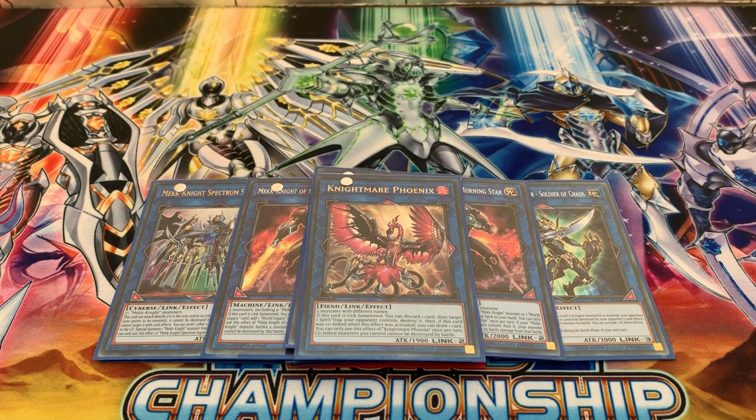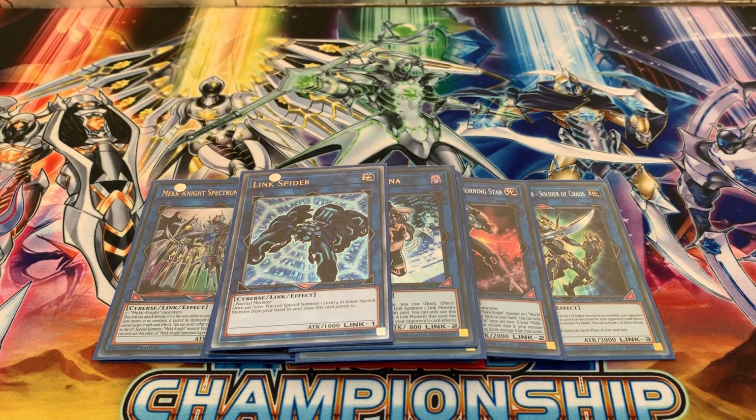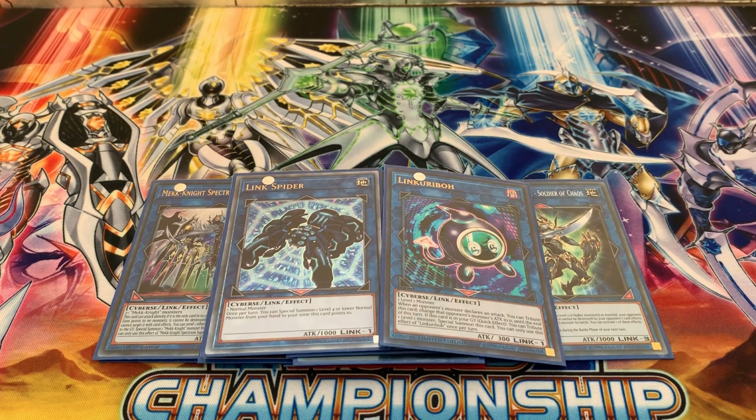Phoenix because it's generic back row removal. IP Masquerena because it's IP Masquerena. It gets you into a non-destroyable Avramax or any other link that you wish. Link Spider for Girsu's token, or if you get Nibiru'd yourself, it's quite always handy just to get rid of that token if you need to use it for a link summon. And then Link Garibo, again, off of Girsu's token, off of 1,000 Eyes if you need to free up your extra monster zone.